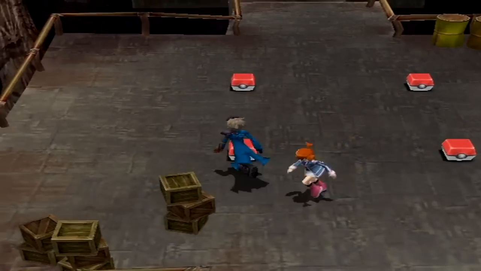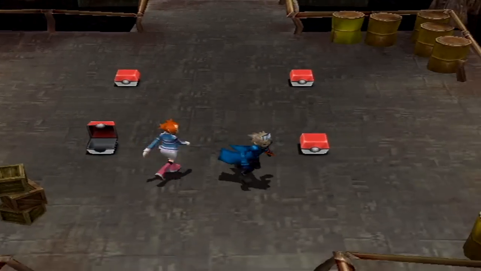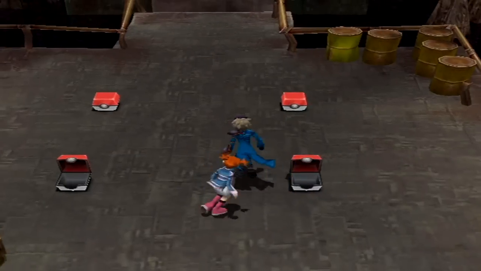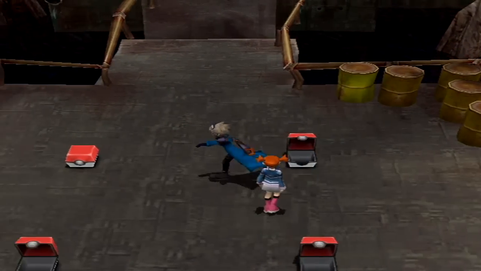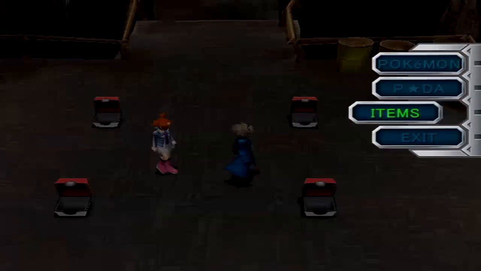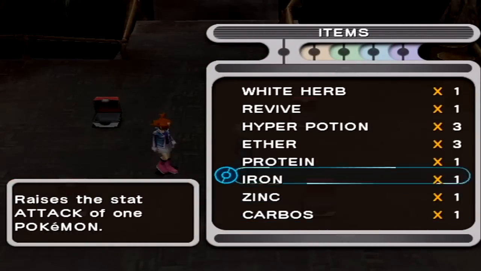I lied at the beginning. We have a protein that will raise your attack permanently. An iron that'll raise defense permanently. Zinc that will raise special defense permanently. And Carbos raises speed normally. Okay, there. So, let's go ahead and use these.